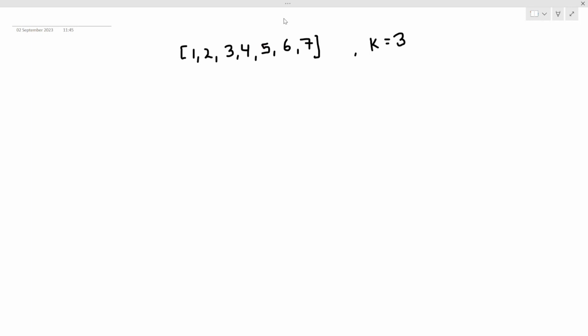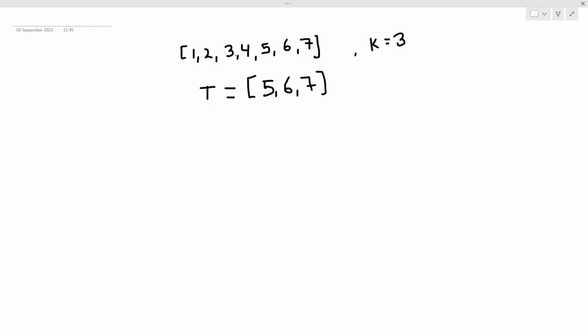So what we can do is we can create a temp array and first store these last 3 elements inside this array, right? Now after storing these 3 elements, what we have to do is shift the front 4 elements to the end, right?